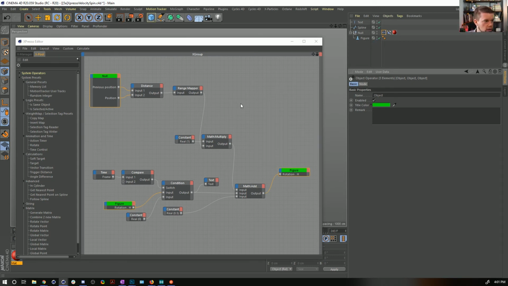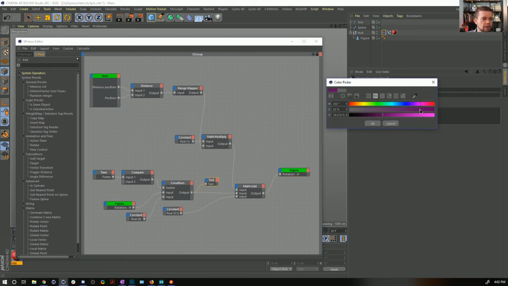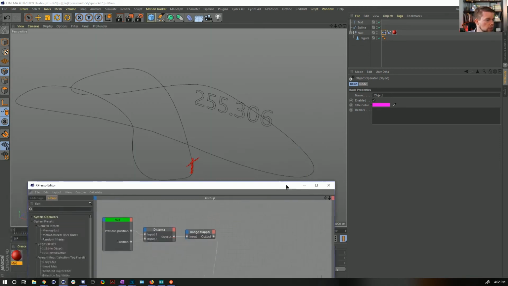It's just I have a little structure in mind, and that way it's really easy to tell. And then this one's also really important. The text object is pink. The text object is always pink because if you delete an object out from Xpresso, this is actually pretty interesting.